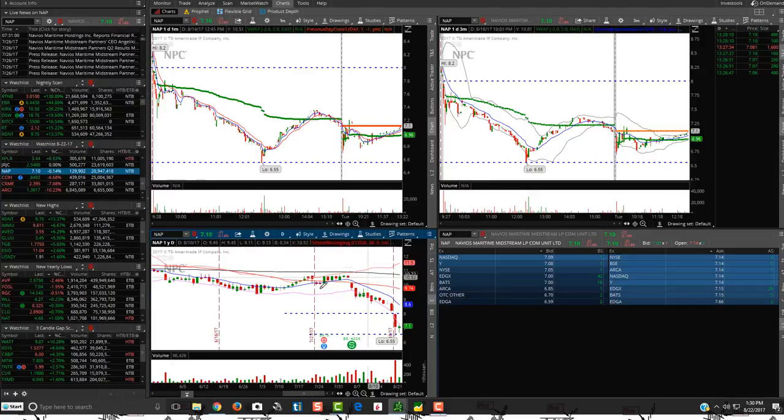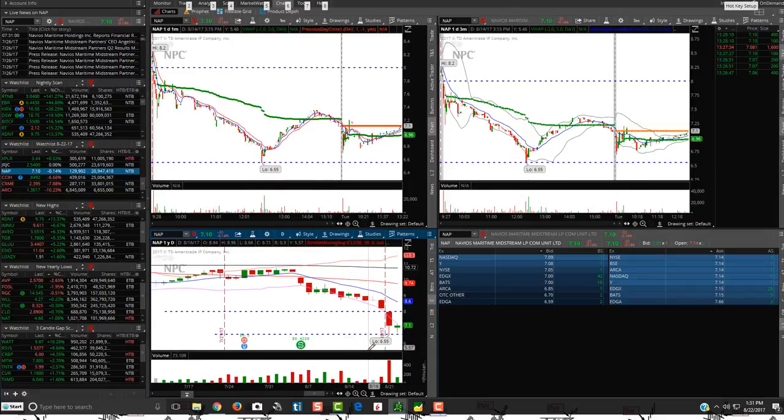Basically you'll see here, look at the stock NAP on the daily. As it started to fall, it's outside of the Bollinger Bands, and you'll see it's creating some support area here. You're going to see if it's either going to fall here or if it's going to want to snap back. This is the 13 EMA on the daily. This right here is the 13 EMA on the 3 minute, so this is more intraday. This is on the daily.